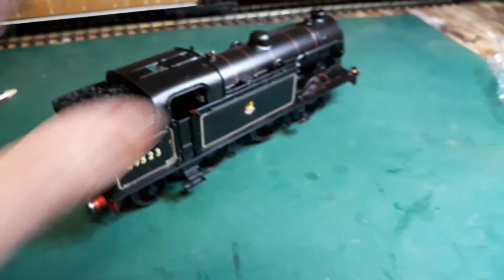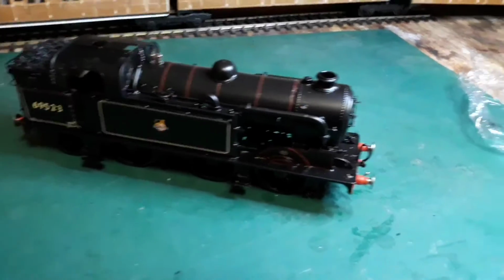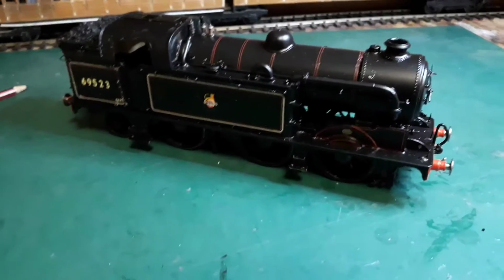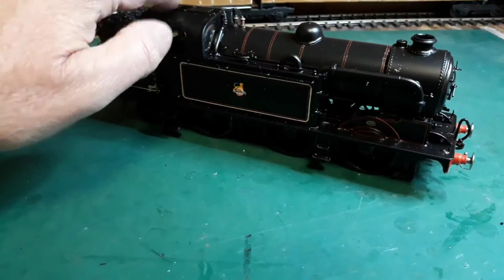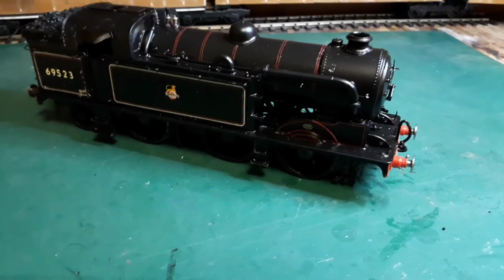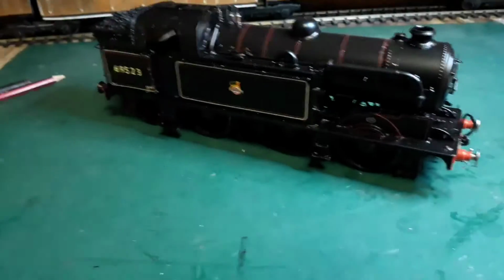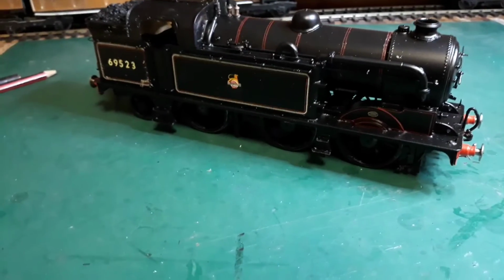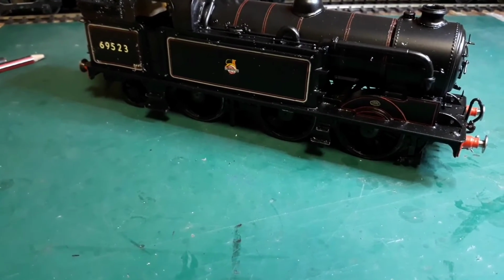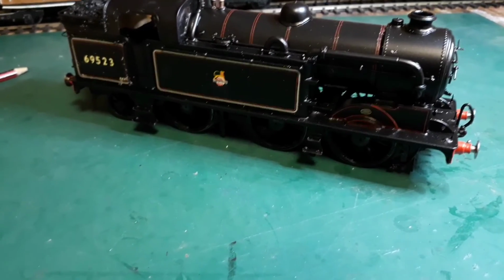Anyway, it's all good. It's all lovely. The only thing I'm going to do now is... it looks like it's just come out of Doncaster Works, although you'd have problems with this one because this was made by North British, so it came out of Scotland. No, it needs a very modest working condition weathering, like it's been in a bit of London soot and grime for a couple of days.